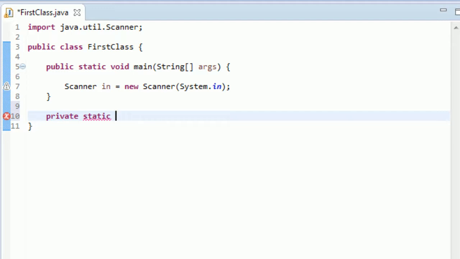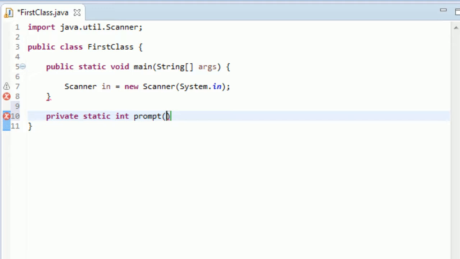It says that this int should be returned by the method, because we are going to create a method that's going to prompt the user to enter how many values they want in their array. So it's going to return this int that we are prompting the user for. Now we need to name our method. We'll just name it prompt. I did not spell that right. Prompt. There we go. That looks better.